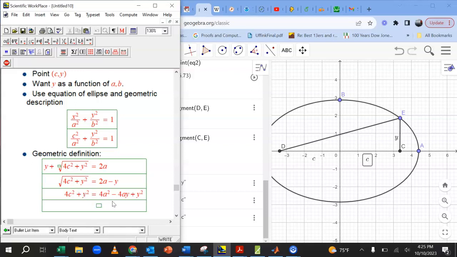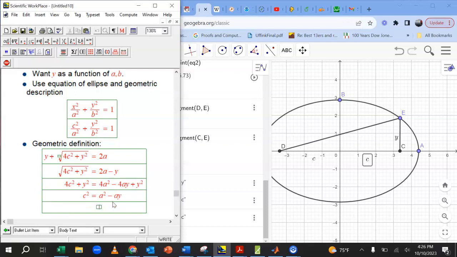So the y squareds go away, the 4's go away, and I get c squared equals a squared minus ay. And if you like, I can factor the a out there. That's really pretty slick. Okay. So it's just one relationship between c and y if a is known, and b seems to have just kind of taken a powder here. But that's where we can plug it back in here. Hey, look, c squared. There's a very nice place to put that in there.